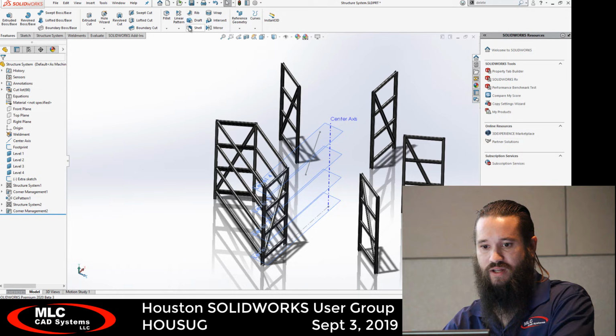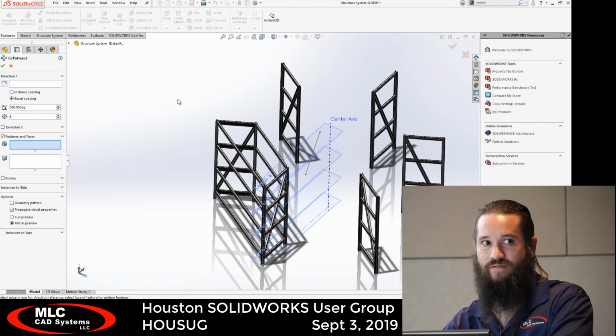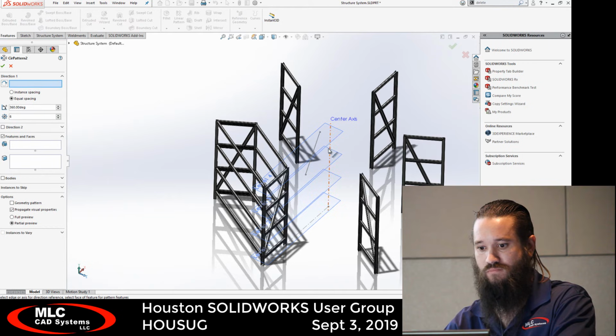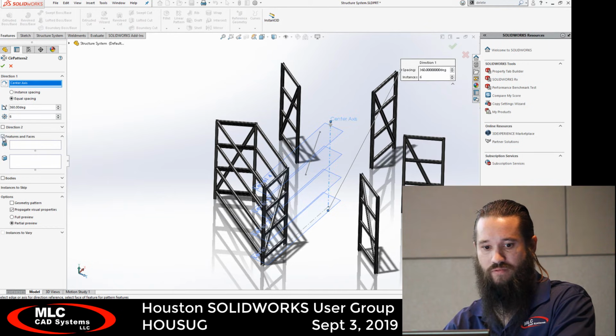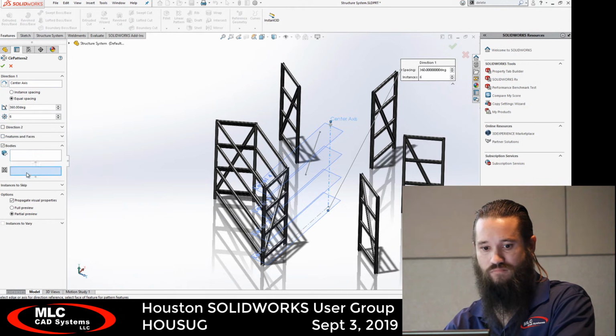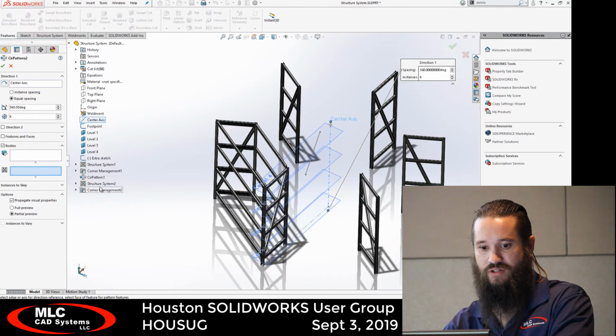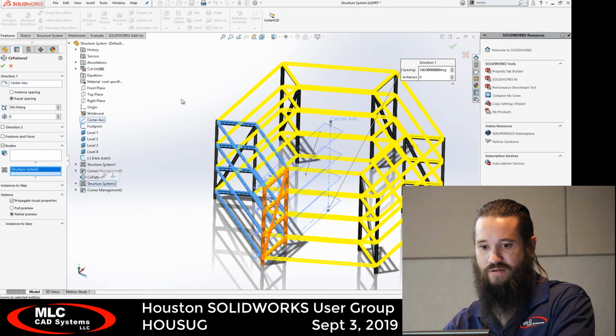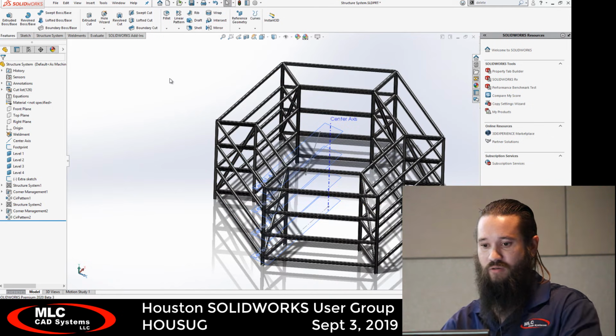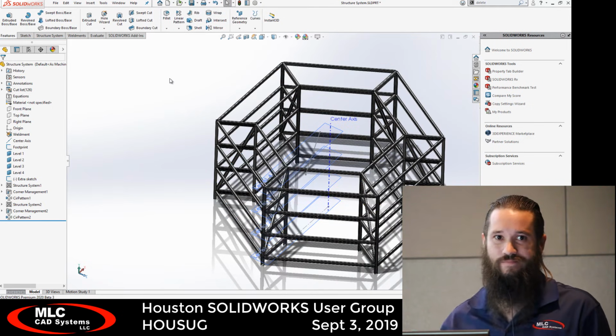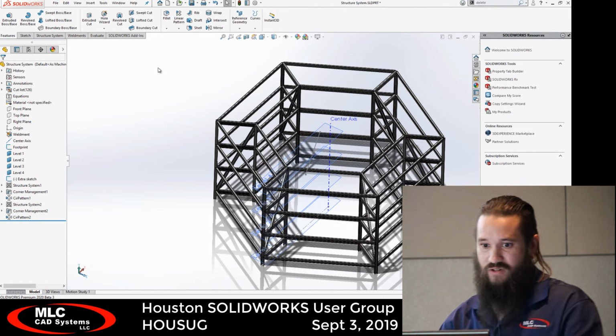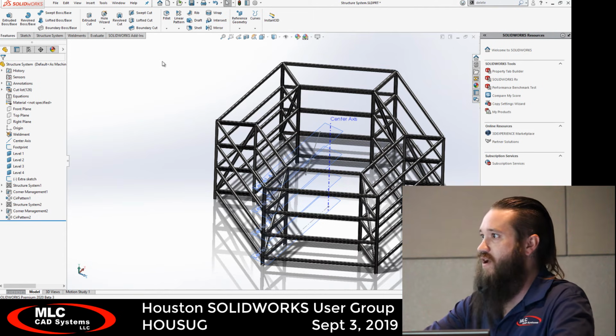And then we've got secondary members that were used off a pattern of the structure system feature. Those can be patterned again, of course. It's just a secondary structure, essentially. Here's my structure system 1, my structure system 2 down here. If I would have made it a little bit bigger, we could have put a bullfighter in there or something. But so that's kind of the new stuff that they've added in 2020.